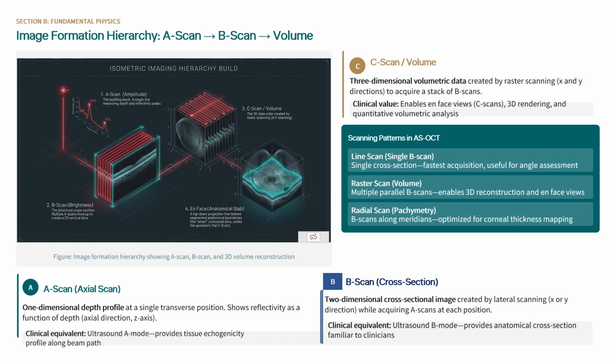Now, after we understand how the image is generated in the detector of the OCT, once the signal is created for the image, this signal will propagate to the computer for display. Now we will speak about the display, how you will see this image. As you know, we have three types of presentations: the A scan, the B scan, and the C scan, and then finally we have the en face block. Now, the A scan is the first building block for all these images. The A scan is very important.